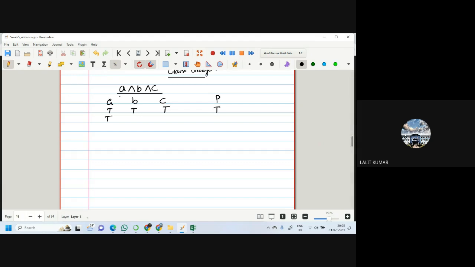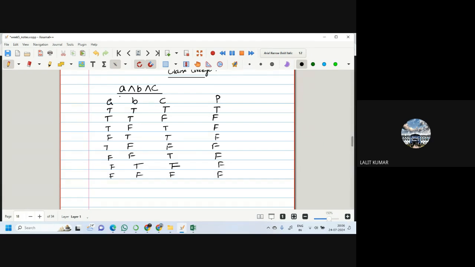This is true, true, false, false, true, false, true, false, false, true, true, false. This is true, false, false, false, false, false, true, false, false, true, false, false, false, false, false, false.